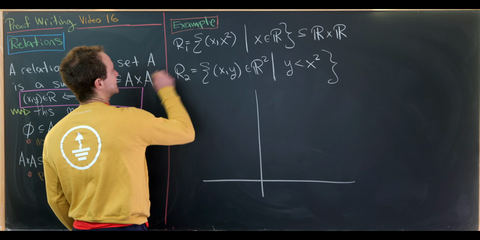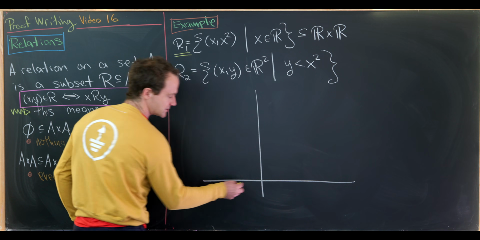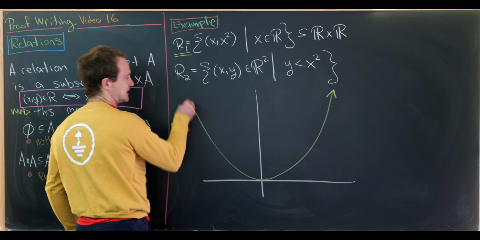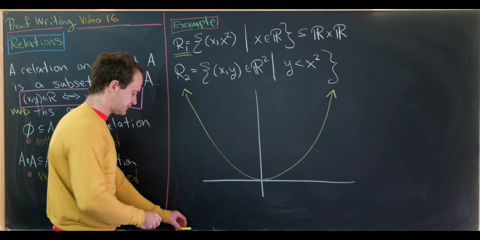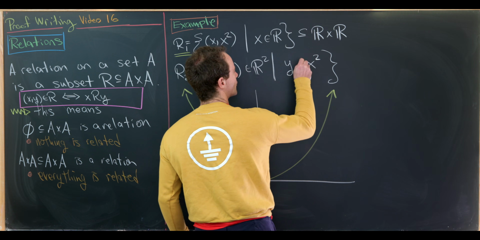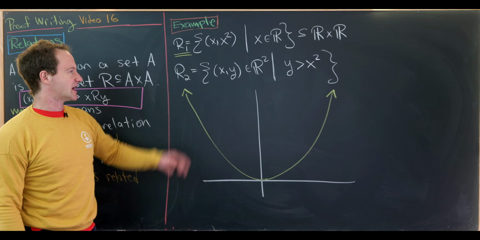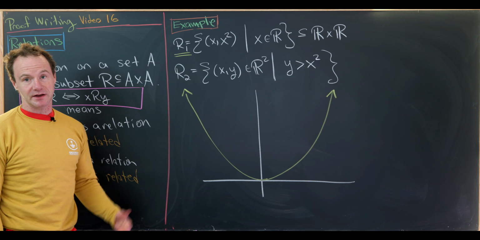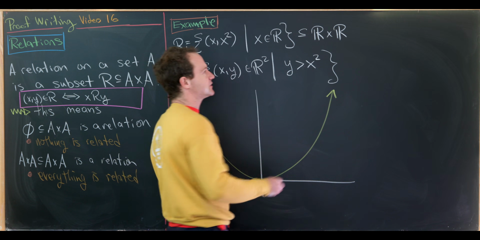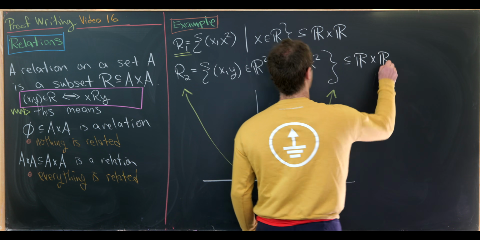So let's color code this. Let's say here we will graph this relation in yellow. So that means we simply need the graph of a parabola. So we need something like that. Great. And then let's look at our second relation, which I'm actually going to change for no reason other than it makes a nicer picture. And so this is going to be the set of all points x comma y in R2, where y is bigger than x squared. Let's also notice that this is a relation on R cross R.